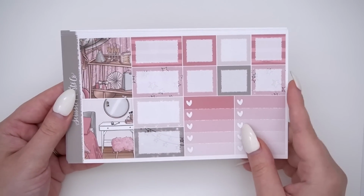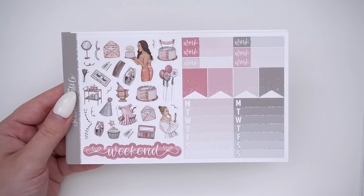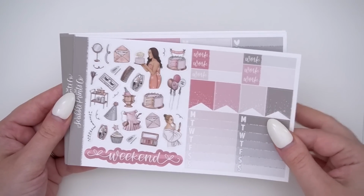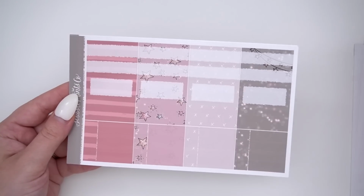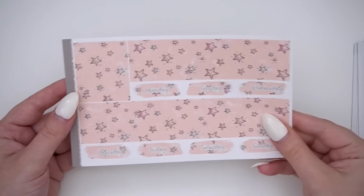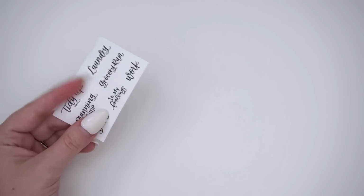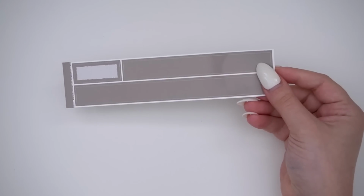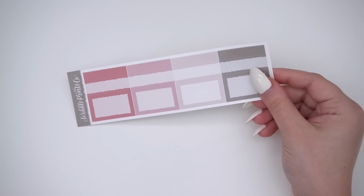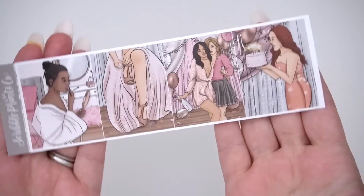Your extra full boxes over here are super cute as well with the bar cart and the little makeup station. I love the colors. I think they're really nice, like neutral pink and gray. So pretty: your solid, your pattern, and your really pretty peachy bottom washi. And then last but not least, you also do have the script freebie as well. It does also come in the mini kit. And then let me go ahead and show you guys the add-ons here. You do have the 15mm strip, the label sampler, and also a fashion add-on option. Super cute, so love that.